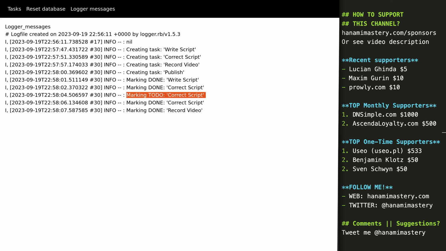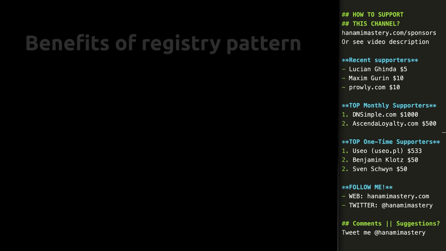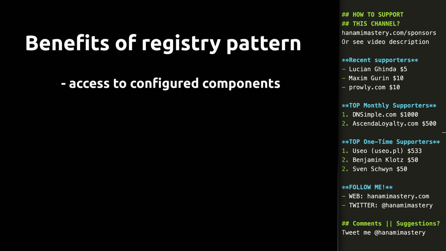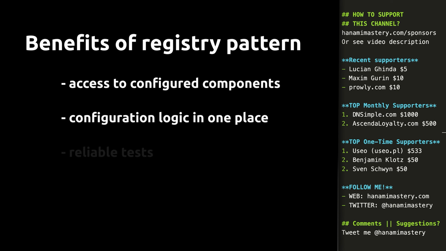In a pure Ruby application, dependency management can grow in complexity very quickly as our project gets bigger. But Hanami helps us by incorporating a dry system into its arsenal. By doing so, it provides us with several benefits to simplify our lives. What are those benefits? We can access all our configured components in a ready-to-use state out of the registry. We don't have the need to carry around our setup logic, since it's now encapsulated in the component. On our tests, we can now replace our component in the registry without any need to mock constants, which in my opinion makes tests simpler and more reliable.